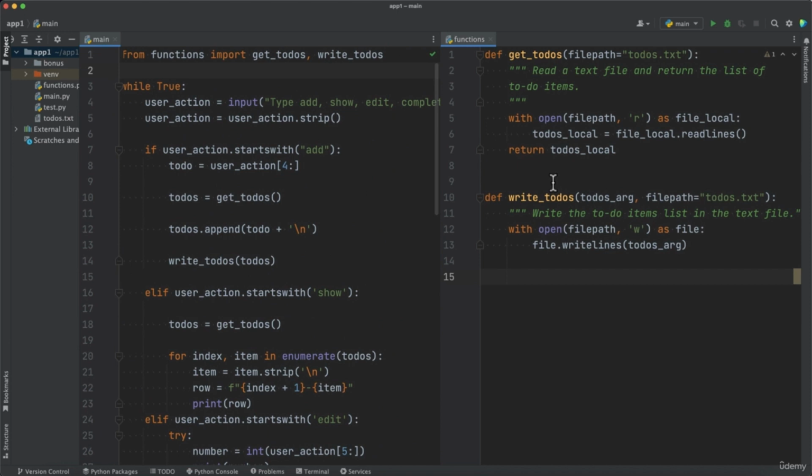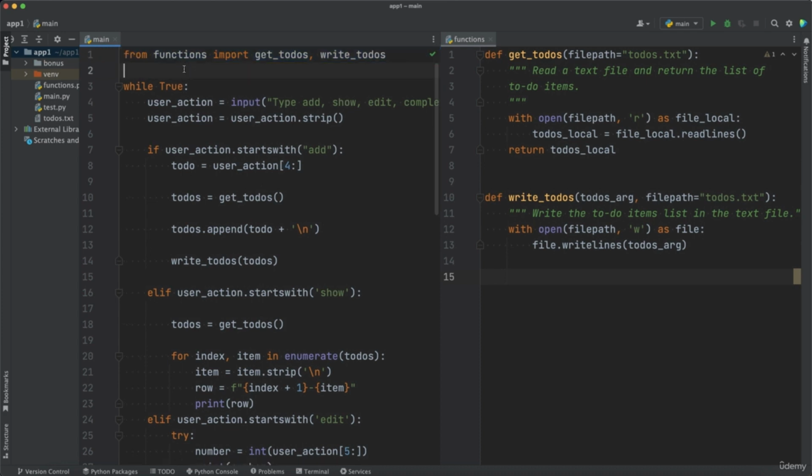So in this case, it's logical to put functions, so procedures and processes, in one file and then simply import them in here. And that is the syntax to import elements from another file to another file.